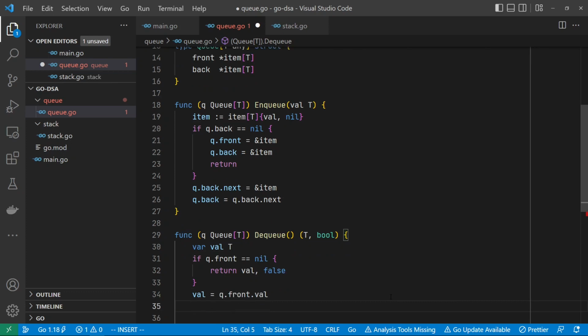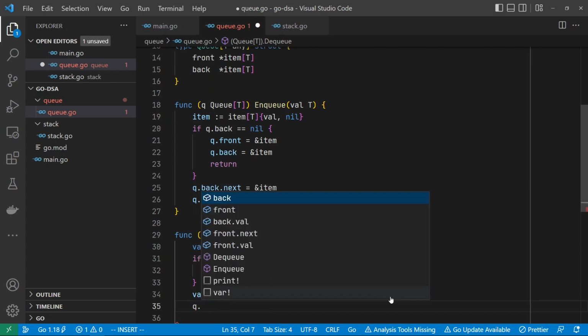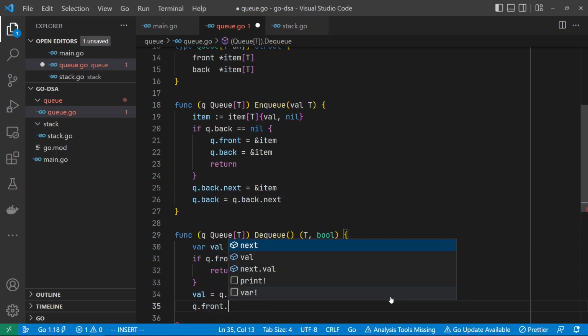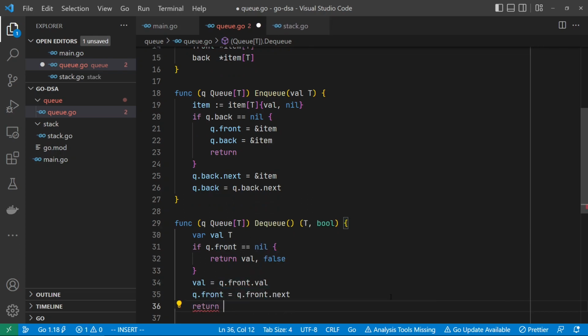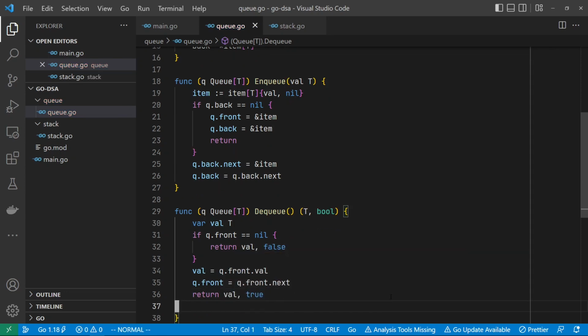I've taken the value, and then I'm going to say queue.front equals queue.front.next, and then return val comma true. So the value is already copied here and will be returned along with the true. Now I have updated the front so that the front moves to the next.